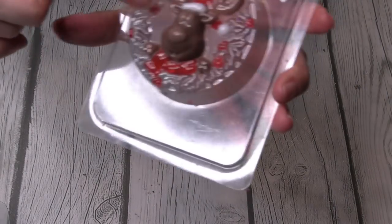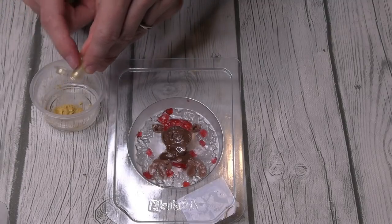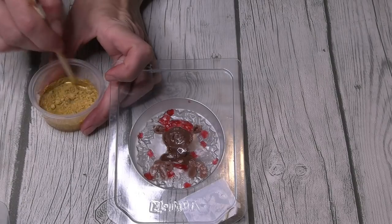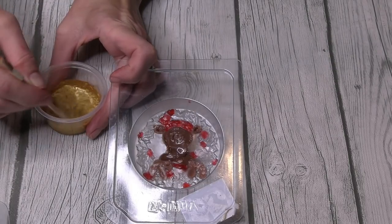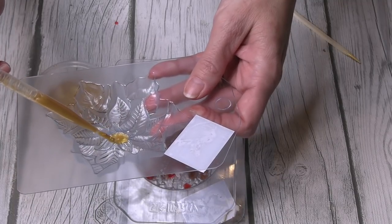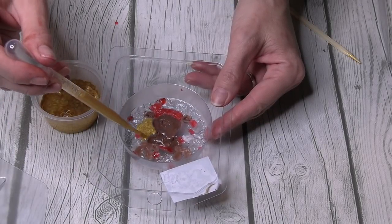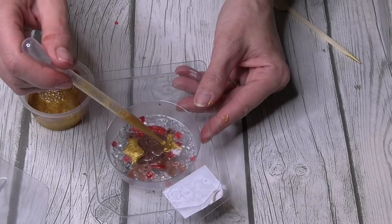I wish I'd done the nose darker, but that's okay. Now I'm taking the gold glitter and adding it to clear glycerin soap, because there are flat areas around the reindeer's face that I want in gold. Look at how pretty that metallic gold finish is! I'm also placing the gold in the center of the poinsettia mold — that's the deepest part of that mold. I'm just brushing it on with the transfer tube as if it were a paintbrush.